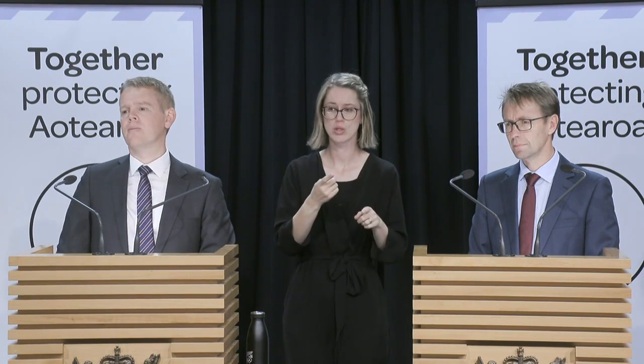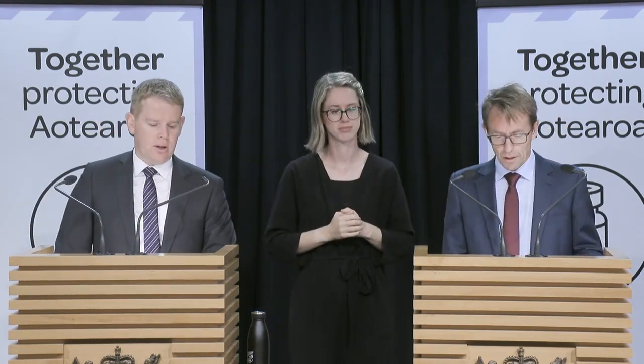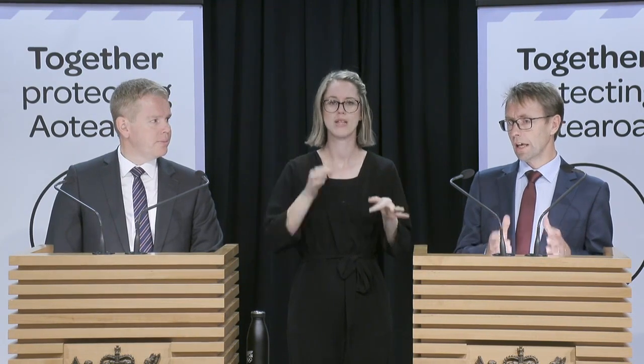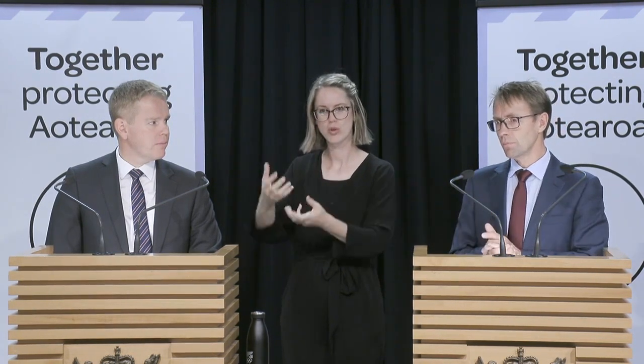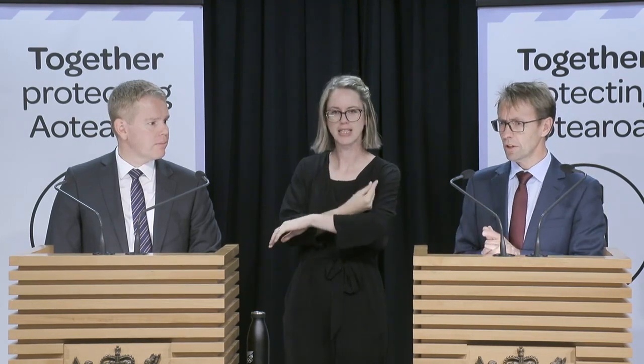Up the back. Yes, Auckland DHB say that they urgently need those non-regulated workers. So now that the rules have been changed to allow them to give the vaccine, where are we at with getting that workforce working? Sure, thanks for that. Yes, we made the decision that we would allow unregulated workforce, particularly Kaiawhina, to be trained and then do the Pfizer module. That work is underway. It requires a regulation change, which is happening, but also developing and delivering some additional training for those Kaiawhina about immunisation generally, and then they will do the Pfizer module. We're expecting by the end of this month that workforce will be able to start to be made available to district health boards as one part of their workforce, and in particular it will be important for when we do that large next scale up, which is in July.